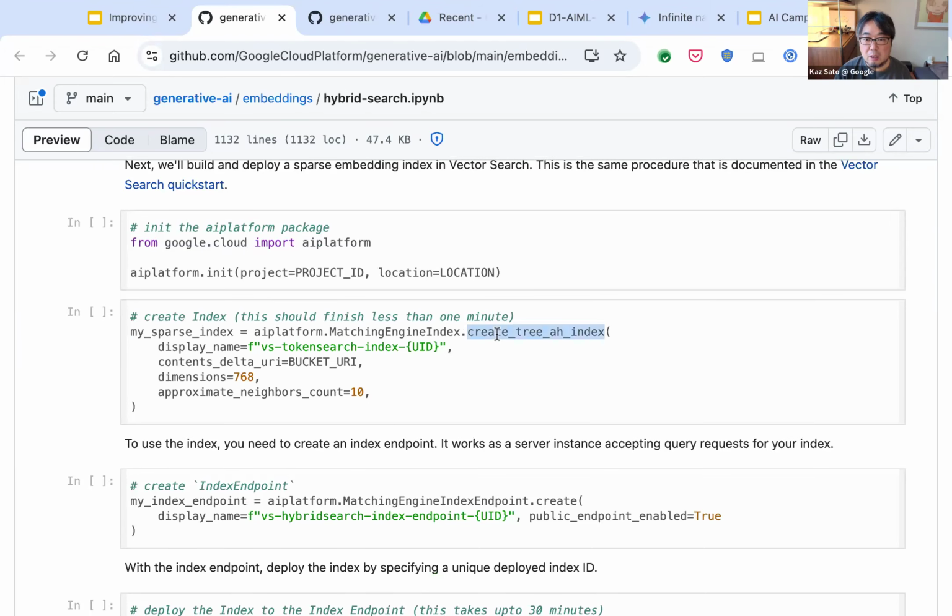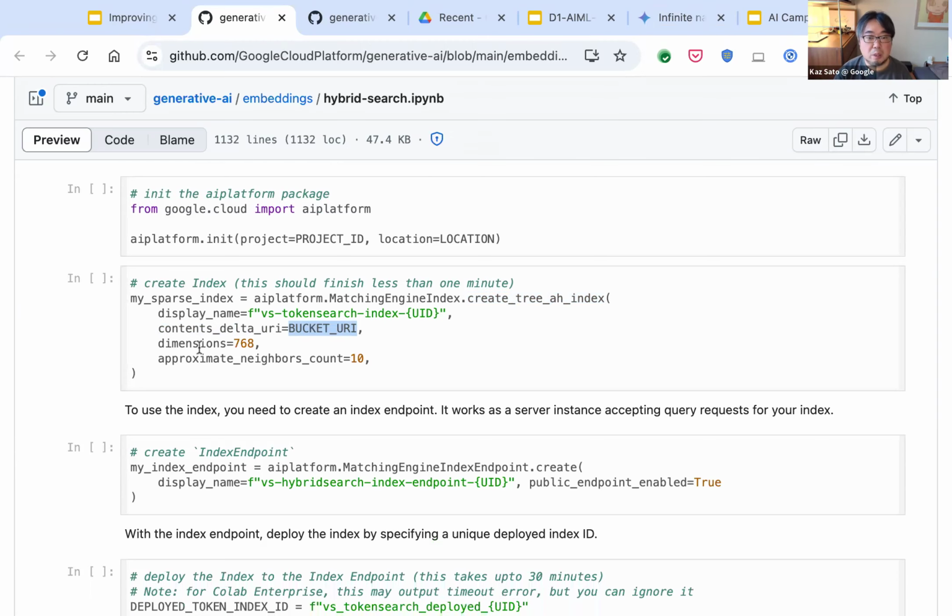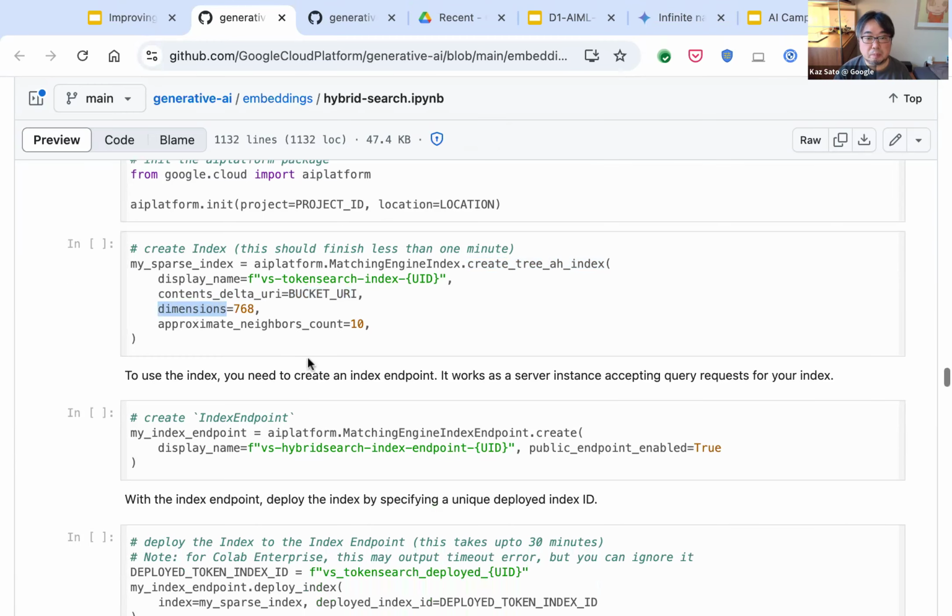This is the function to build your vector index with the product. So you specify the bucket, the Google Cloud Storage bucket name URI, where you store all those JSON files, and you can specify the dimensions, and how many items you want to retrieve usually.